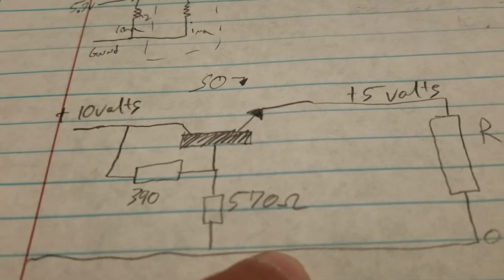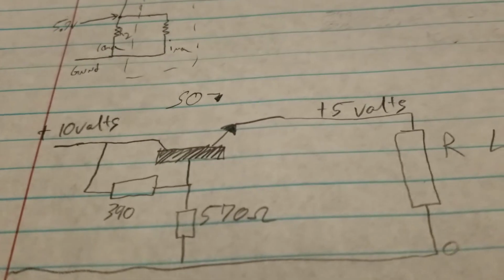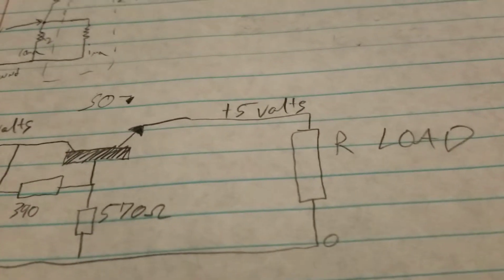and you probably could even put a little capacitor over here. I've also heard this referred to as a capacitor multiplier. But anyway, that point will give us a stable 5 volts for our resistive load.